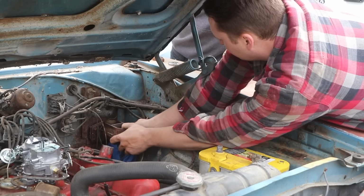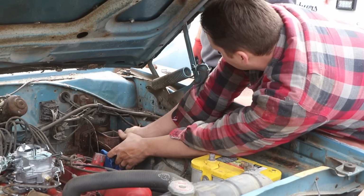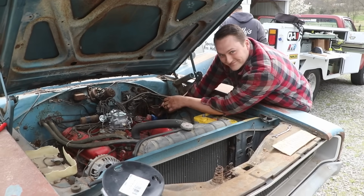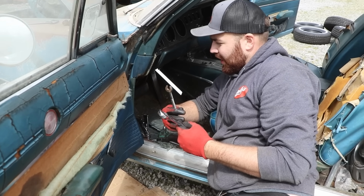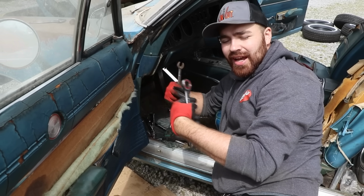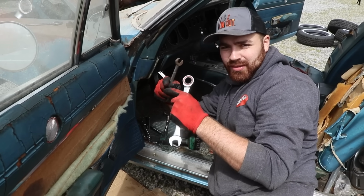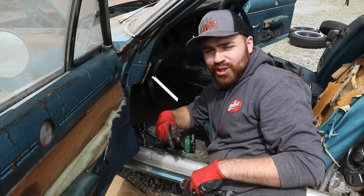Oh, you forgot the pedal. It's a bolt and a nut on the pedal. Mopar. Apparently on Mopars, I'm generally a Chevy guy, they have a bolt that actually holds the rod to the rear of the master cylinder and then attaches it to the brake pedal, instead of just having it in a cup in the back of the master cylinder where you can just pull it out and the rod stays. Apparently it all comes out together. Learn something new today.